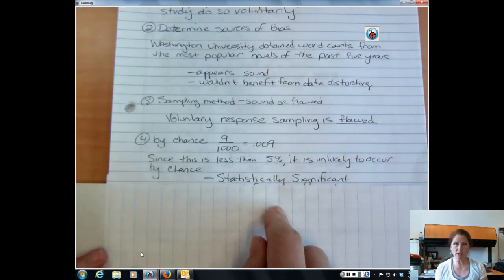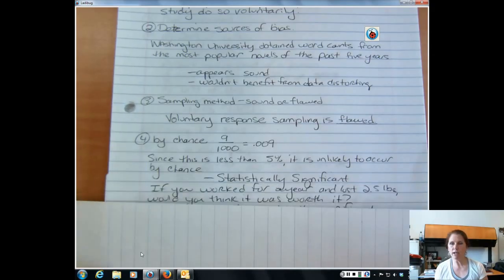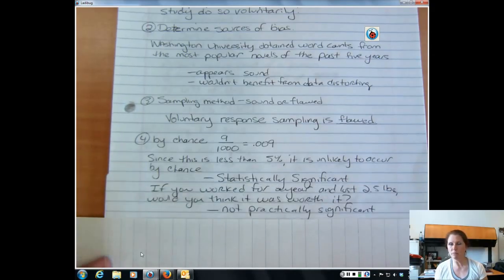But different is practical significance. If you were on a diet program and you stuck to it rigorously for a year and lost 2.5 pounds, would you be satisfied? I think people would say, well, not really worth it. I mean, 2.5 pounds every year over a certain amount of time is going to do you good, but most people want a little more results than that. And so if you worked at it that hard and didn't see that much, then it's probably not practically significant for you, even though statistically it is significant. So sometimes studies can tell you that this is statistically significant, but it doesn't really mean much for your life.